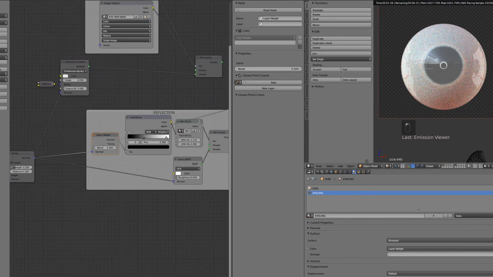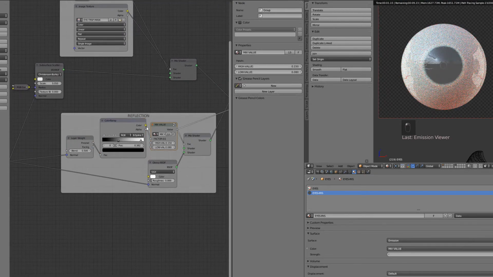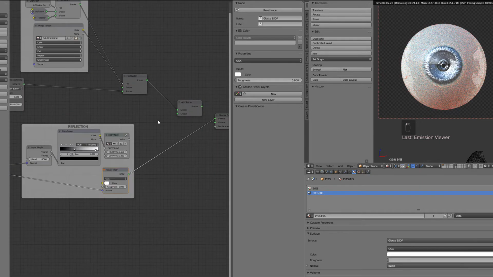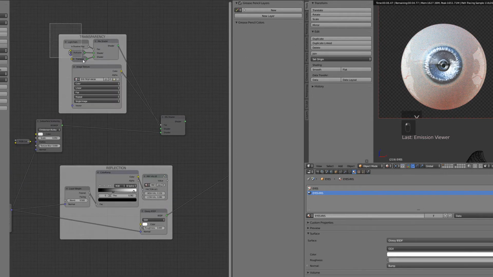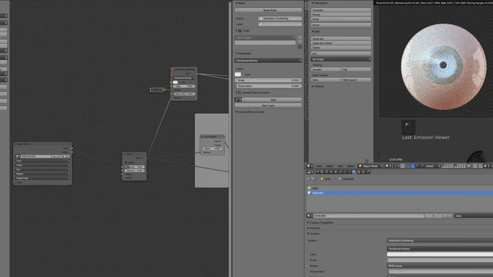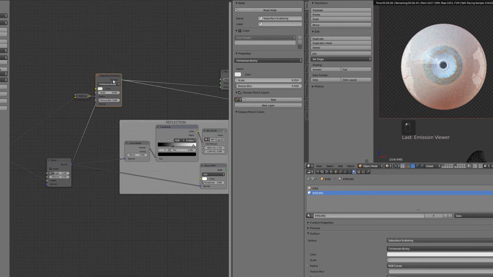I will just keep the reflection, but I don't want it to be added this time. I just want it to be mixed with the subsurface scattering node. So I'm just reconnecting here the color into the RGB curve.